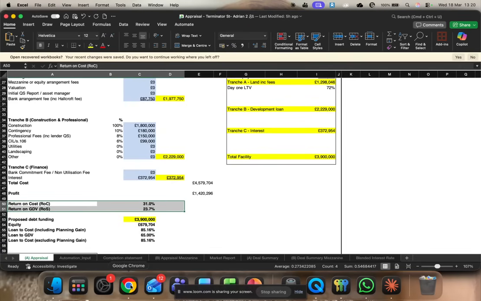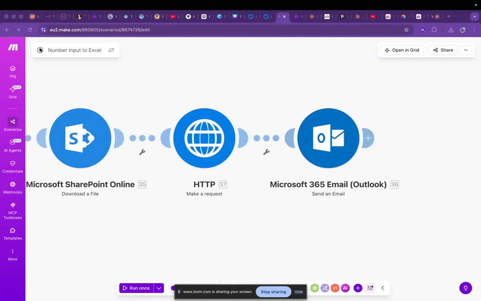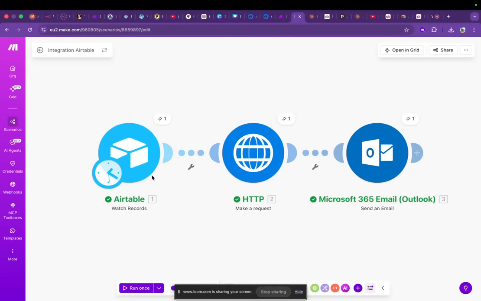And again, that comes from inputting 8 numbers into a form that gives you a detailed and relatively sophisticated appraisal like this in a PDF format. But I'm going to take that one step further now, and I'm going to show you another automation that we've created, which is once the PDF appraisal has been created, this module here is watching for a new one having been created. And I've set up a spreadsheet. Well, let's show you. Let's run this because this will actually happen live.